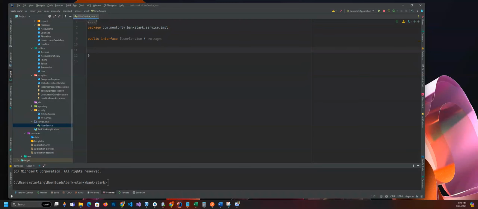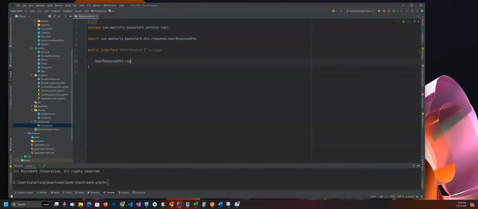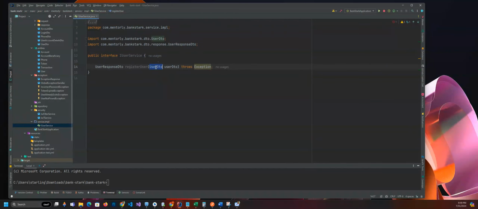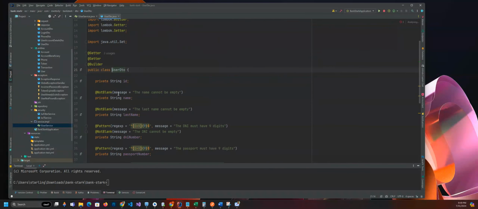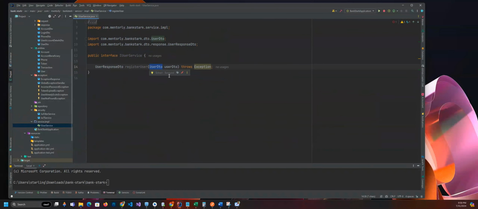We are going to pass the user DTO, which has the different parameters to create a user. Perfect. And of course, we are going to throw an exception in case it is not working.